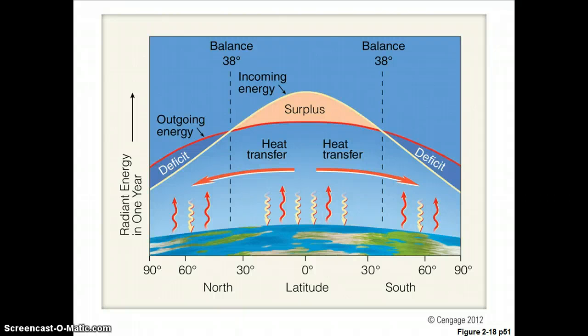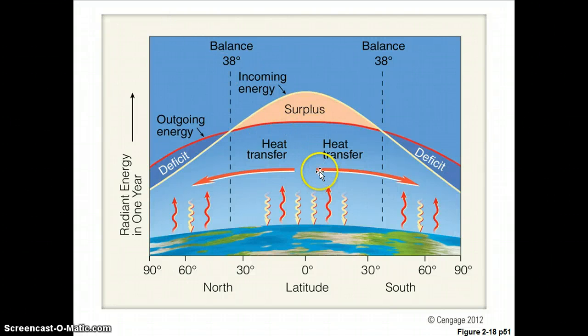On average across the surface of the Earth, we stated yesterday that across the tropics we actually have a surplus of incoming radiation. So we take in more energy than we pass back into space. At the poles it's directly opposite. We actually radiate out more long-wave radiation than we bring in. And that kind of makes sense because we don't have direct solar radiation on the North Pole or South Pole as consistently through the year as with the tropical latitudes.